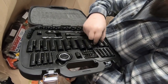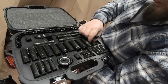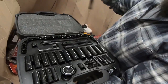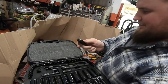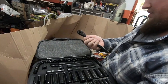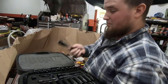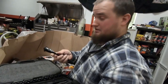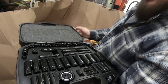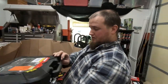Huh. Yeah, they still got oil on them from the factory to stop this stuff from rusting in the package. Say, check the ratchet. That ratchet is stuck. And it's brand new. That doesn't even have a spot of dirt on it. Same ratchet that was in the other box. It's the same exact ratchet that was in the other box. Apparently Husky's making some junk ratchets. I don't know, but I bet somebody will buy this thing at a flea market for an easy $20, $30.